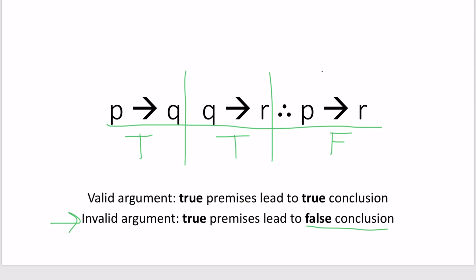Now, we're going to work backwards along the argument and determine the remaining truth values. We'll start with the conclusion right here. So in this case, for this proposition p implies r to be false, p will have to be true, and r will have to be false.